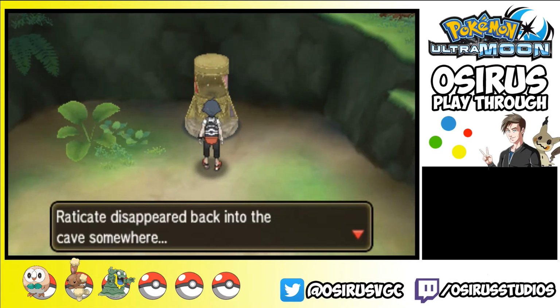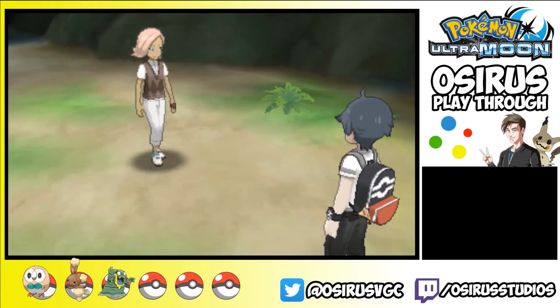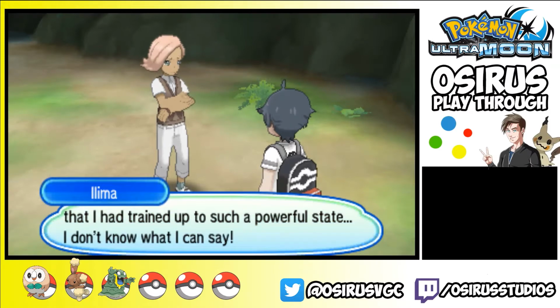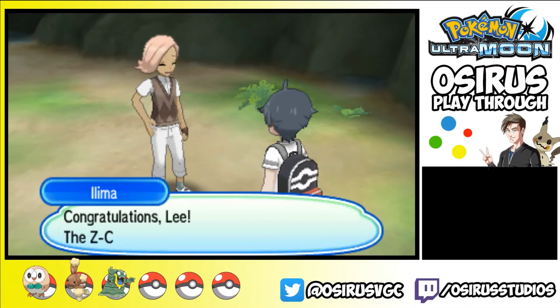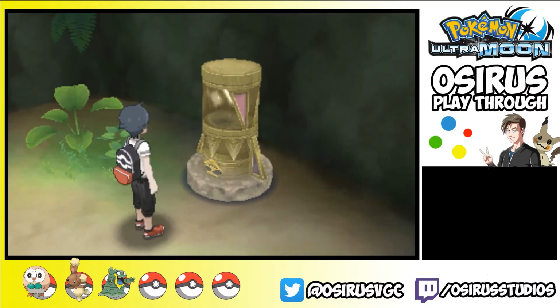Raticate disappeared back into the cave somewhere. What an incredible trainer you are. For you to be able to defeat the totem Pokemon that I had trained up to such a powerful state, I don't know what I can say. Working in harmony with your Pokemon, you have cleared the trial of Ilma. You're a phenomenal trainer. Congratulations, Lee. The Z Crystal from the pedestal is yours now.